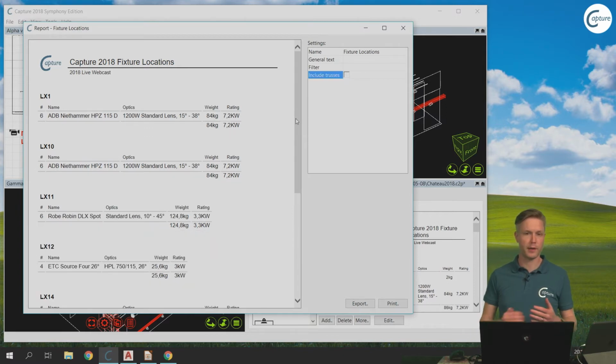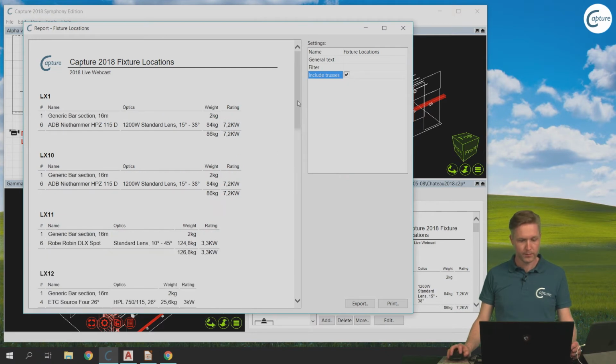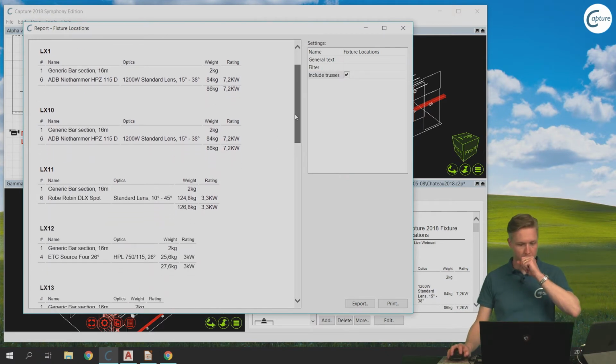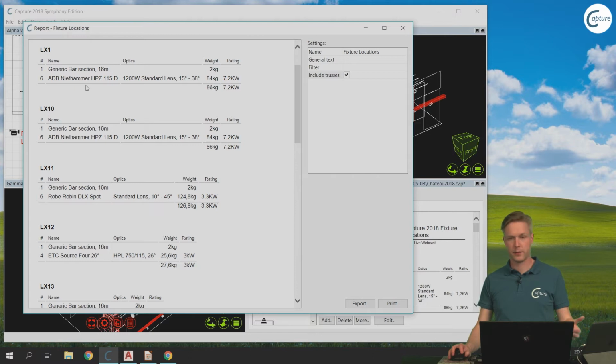So if you only care to see the fixtures, you can uncheck the include trusses option and the trusses will go away. So this is a report that lists fixtures by location and sums up or summarizes the weight as well as the power consumption by the fixtures on these trusses.